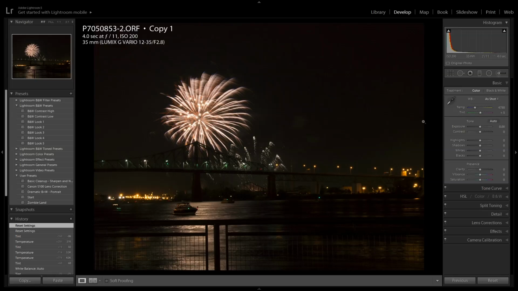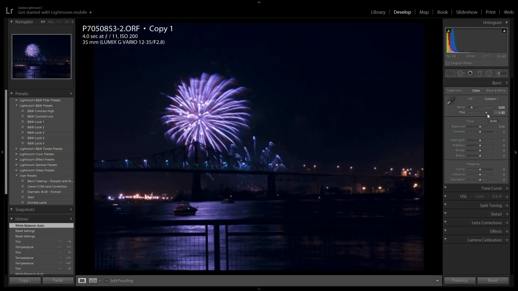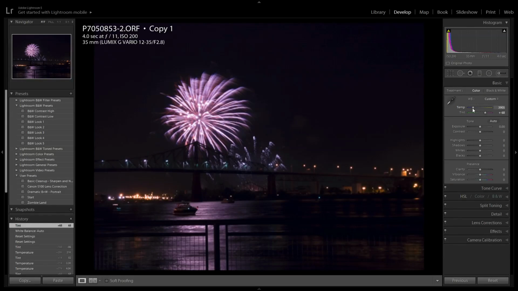So what I did to the image, I started off with the white balance. By simply picking auto, it corrects it a little bit. But now what I wanted to do is add a little bit of pink in there, make it somewhat purple, and let's reduce that blue a little bit as well. And you see that we're getting a little bit closer to the final image that I had.